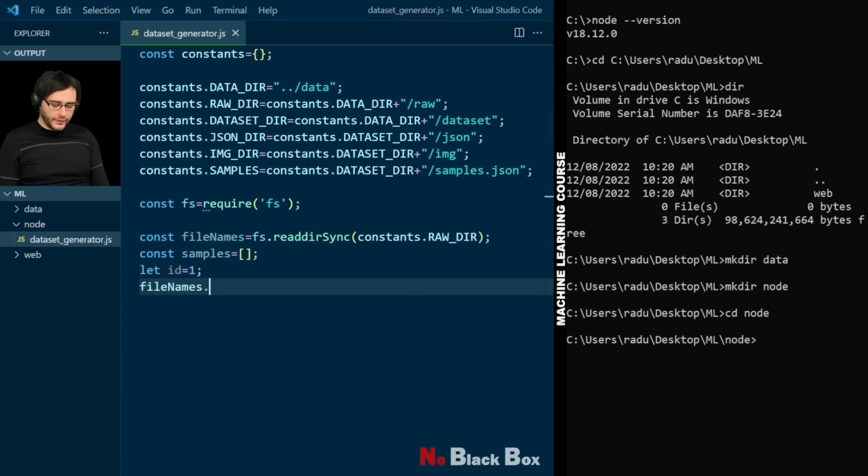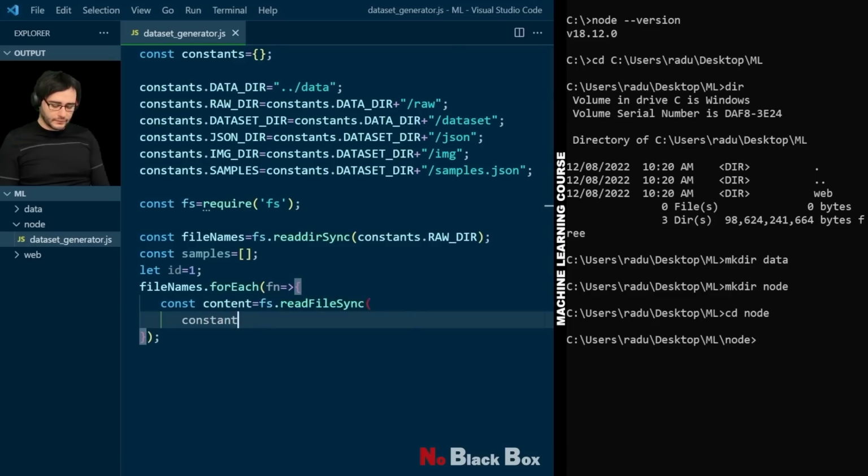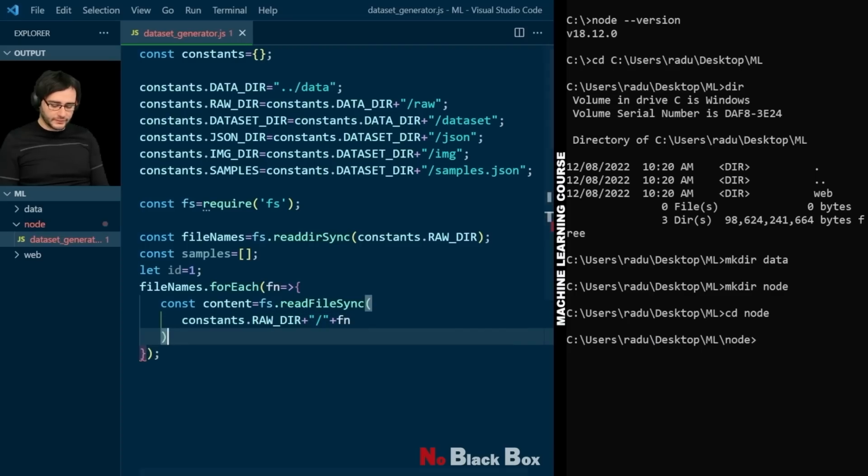Now, for each file name, let's call it fn for short, I'm going to extract the content from the raw directory, concatenating with the name of the file, like so. So this contains a string of characters, one for each of the files in that raw directory.